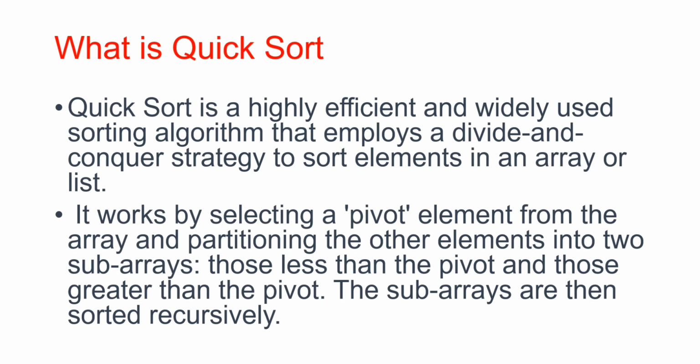Next, why is it used? The purpose of Quicksort is to efficiently sort an array or a list. Quicksort generally performs better than other sorting algorithms. It's faster than algorithms like bubble sort or insertion sort, especially for large data sets. It also requires only a small, constant amount of additional storage space, so that is why we use Quicksort.